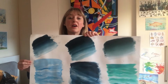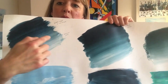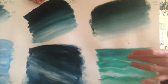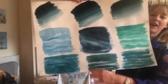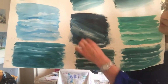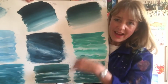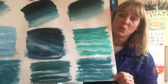So here's my sheet where I've experimented mixing colours. You can see here it's quite a dark grey blue, and I've practiced going from dark to light. This is a good bit of practice before you do your actual picture. Adding a little bit of ochre, that's a yellowy colour. Trying out a bit of green for those sparkly, light, clear waters. And some paler colours here. I've tried adding a bit of black in this one. And on each little patch, I've just tried doing little wave stripes differently and experimenting, so that by the time you get around to actually painting your picture, you've had a little practice and tried doing the tops of waves, and you can decide which colours you want to use.